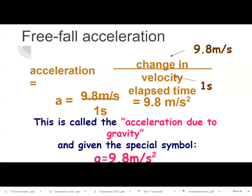So everything will eventually get to it. For humans, I can't remember the max speed, but in an atmosphere, gravity is not the only thing that affects a free fall. So if I drop a bowling ball and a leaf in the atmosphere, because of wind resistance and various other things, the bowling ball will hit the ground first. But if I take all of the air out, they hit the ground at exactly the same time when dropped at the same time. There's a video on YouTube. Brian Cox does this experiment where they take a bowling ball and feathers into a vacuum, and you actually see them falling at the same speed, despite the fact the ball is thousands of times heavier than the feathers.